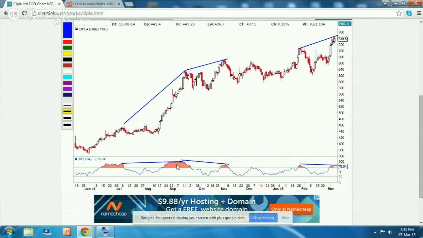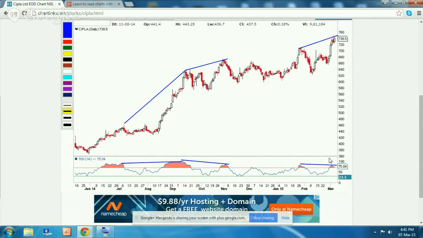How do you look at RSI? You see where it is, which zone it is. In this whole range, it is between 30 and up above into the overbought. It has never gone to oversold. That's an indication of an upmove.